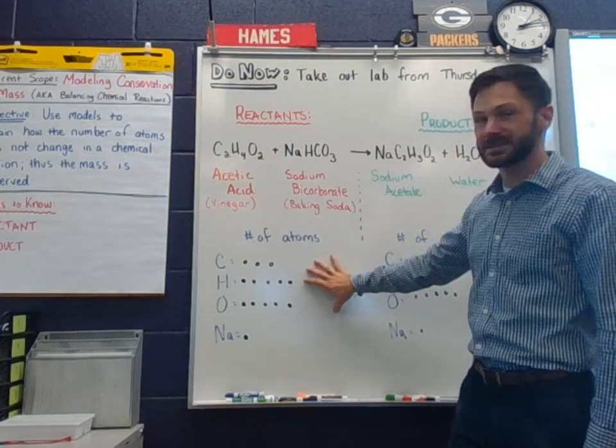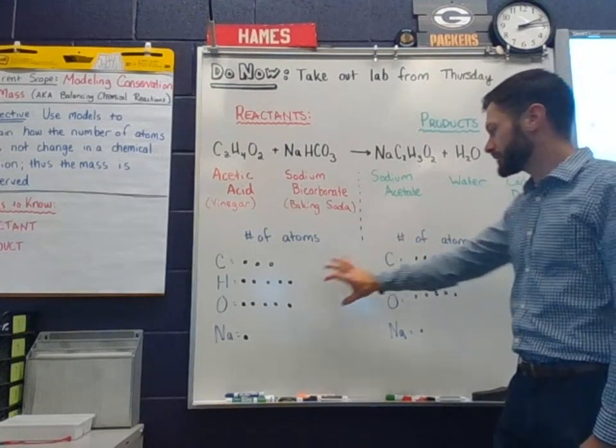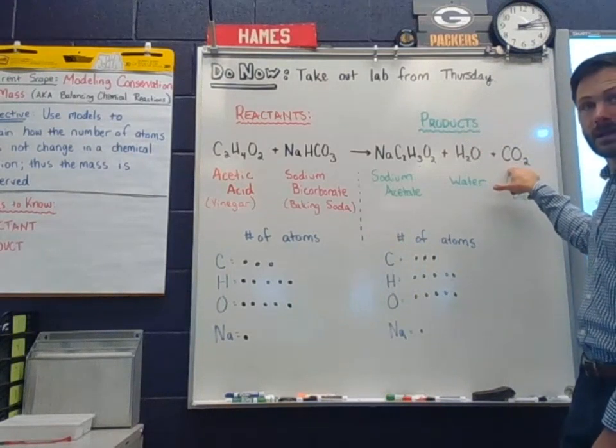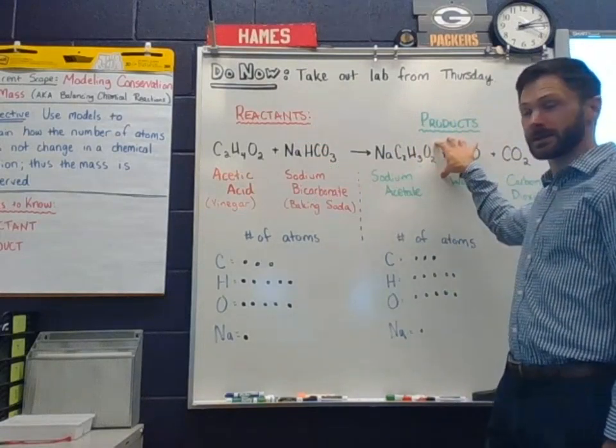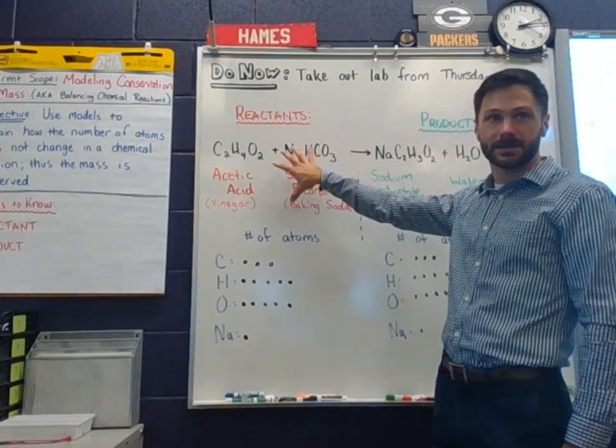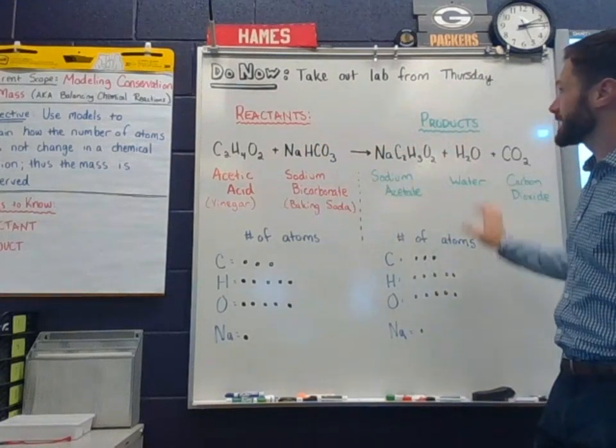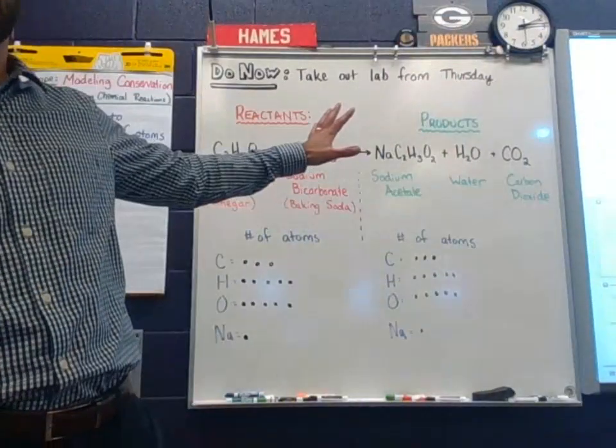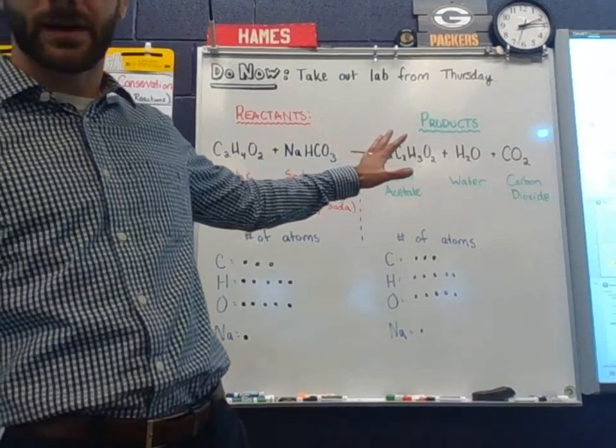So none of these atoms are lost in the chemical reaction. Even though some go out into the atmosphere as carbon dioxide, that is still part of the equation overall. It's still some of the products produced from our original reactants as they chemically reacted here. So this is a nice visual way to demonstrate this. Does that help? All right. Here's what we're going to start doing here on out.